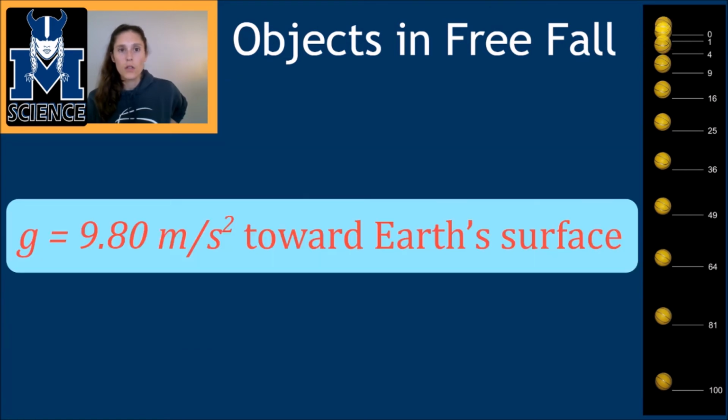So experimentally it's been determined, and this is for objects that have a relatively low velocity, basically so air resistance isn't a factor. Some objects even at low velocity might have a high air resistance, so those would be exceptions to this. In general, low velocity and low air resistance is the important thing, and you'll see a constant acceleration towards our surface of 9.8 meters per second squared.